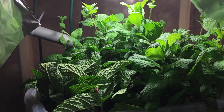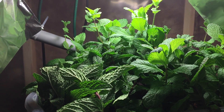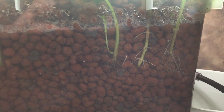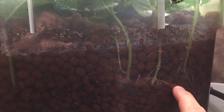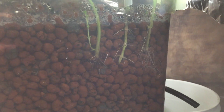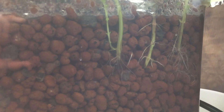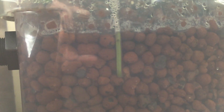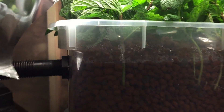I set it up so my tank is full. Inside my aquaponics system I'm growing mint — normal mint I bought from the grocery store. Mint is really awesome because it grows super fast, pulls a lot of nitrates out, and it's super hardy. You can grow it right from cuttings from the grocery store. As you can see here it's growing roots from the auxiliary stems. The mint has been great — I just put it in aquarium water and it's growing like crazy. This stuff is about three weeks old.